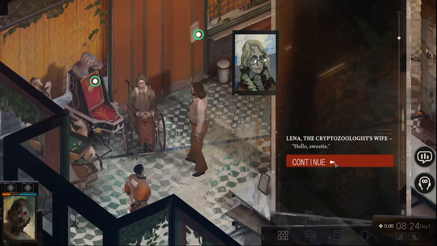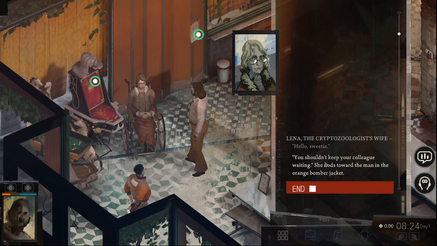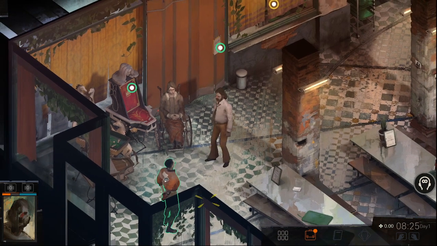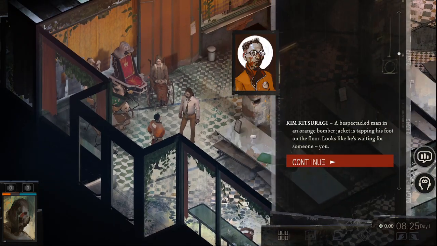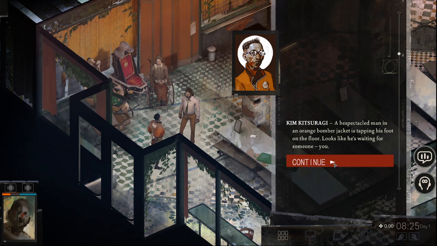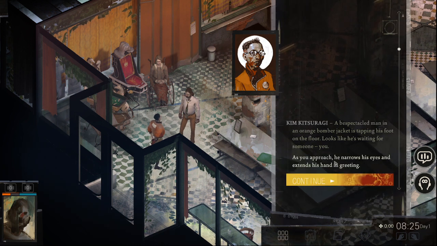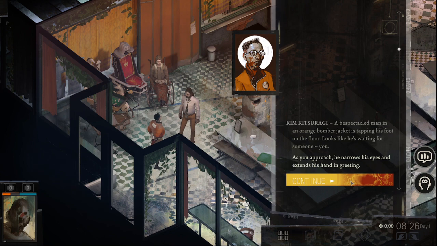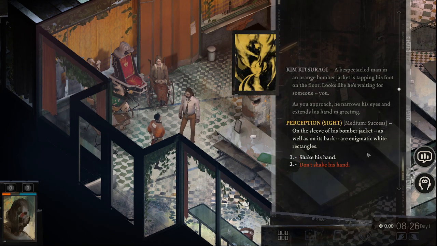Hello, sweetie. The cryptozoologist's wife. You shouldn't keep your colleague waiting. She nods towards the man in the orange bomber jacket. Alrighty then. Are you my Watson? Was she a prostitute? Maybe. The man in the orange bomber jacket is tapping his foot on the floor. He's the disco dancer, so close. Looks like he's waiting for someone. You. He's pretty nice to the bimbos. True, true. As you approach, he narrows his eyes. It seems he extends his hand. I don't think I've ever heard bimbo used against any girl that wasn't blonde. I feel like every time it's come up, it's always been a blonde person. On the sleeve of his bomber jacket, as well as on its back, are enigmatic white rectangles.